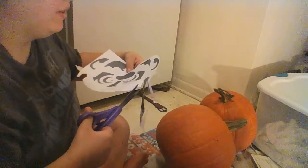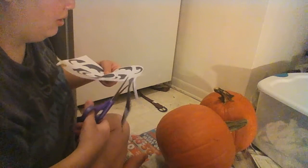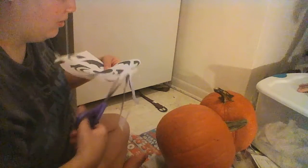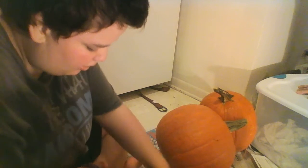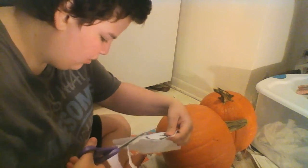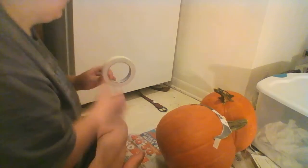There's just one thing I'm worried about, that I'm gonna do something wrong. I know. Oops. Gonna need tape. Put that there. You can get the cat off the window, please. Yes, my cat likes to climb on the window as well. Go figure.